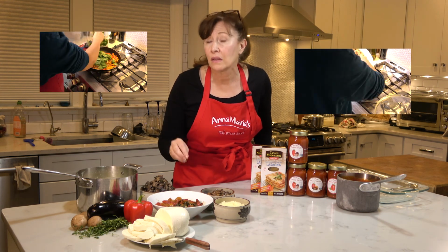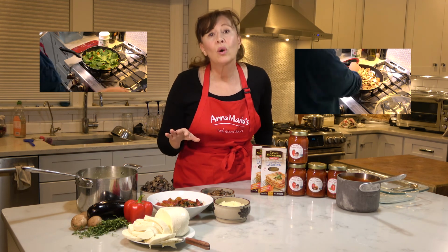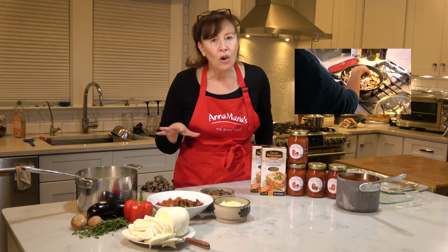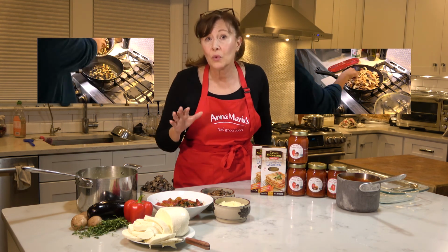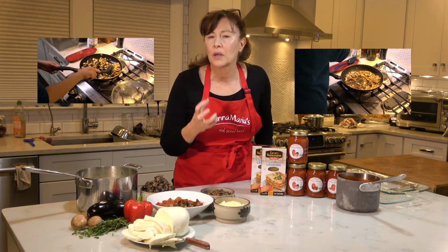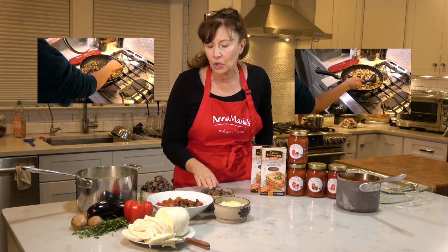You can either make them yourself by sauteing them up in a little extra virgin olive oil with a pinch of salt, or you can go to the prepared food section of supermarkets and they always have some great sauteed or grilled veggies that you can use if you want to make it faster and easier for yourself. Now, if you're going to use mushrooms, I say always saute them separately because you want to get the water out and really get that caramelized flavor in the mushroom.